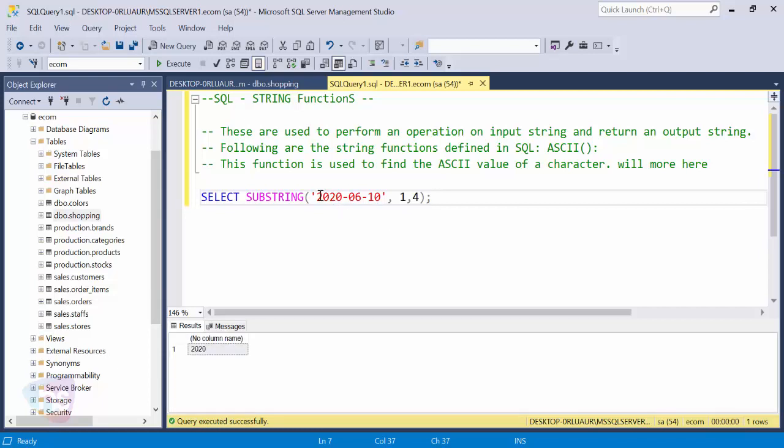If you give the numbers 1 to 4, these four characters you will get. If you want to get the month, it comes after 4, 5, so from 6, length 2, you will get only the month. Is it that easy to use substring in MS SQL? The same scenario is supported in Oracle, PostgreSQL and MySQL, and the same thing applies to other RDBMS databases as well.